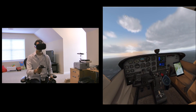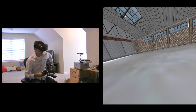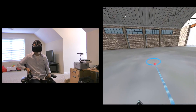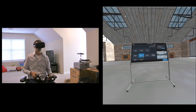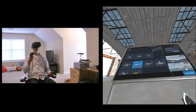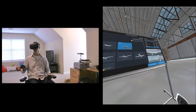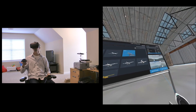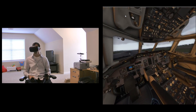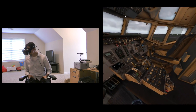I can press the menu button on the controller and it brings us to our hangar, where I can teleport over to our little whiteboard — which has our menu on it. This is the standard X-Plane free flight menu, and I can pick the MD-80 for example, and adjust weather and time of day and everything you normally can.